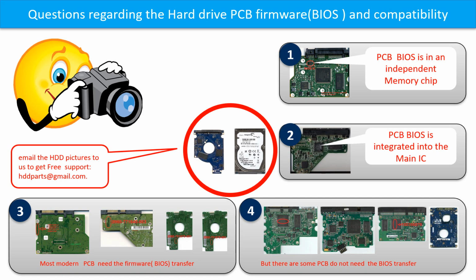Some PCB board BIOS are in an independent memory chip, like the first picture shows. Some PCB board BIOS are integrated into the main IC, like the second picture shows. Most modern hard drive PCB boards need the BIOS transfer before swapping the PCB board.